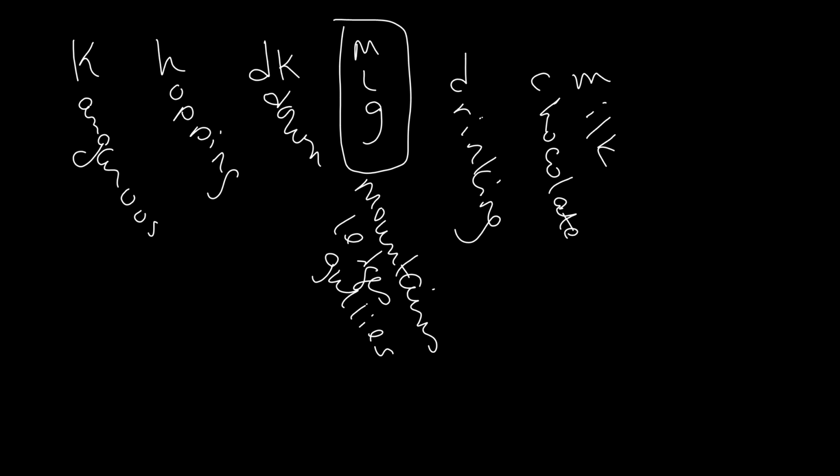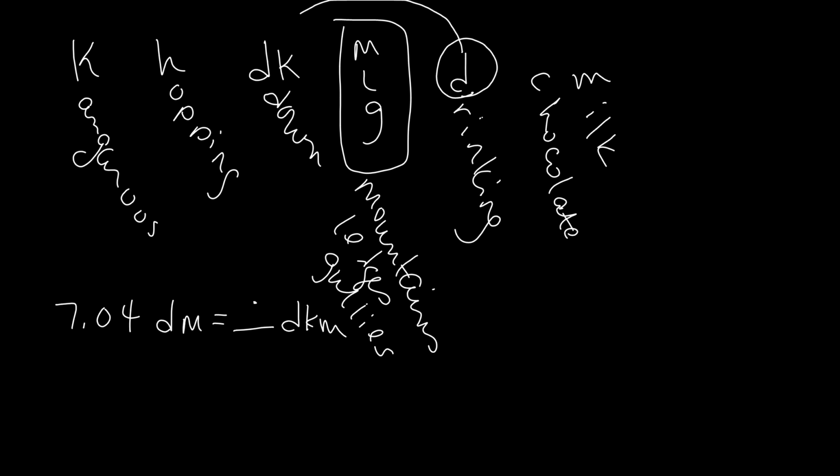So let's say we were going to change 7.04, and we were doing decimeters to decameters. So deca is here, deci is here. So if I need to change it, I would be going 1 spot, 2 spots to the left. So I would take my original decimal and I would move it 2 spots to the left, and my new answer would look like that. That would be my new answer.